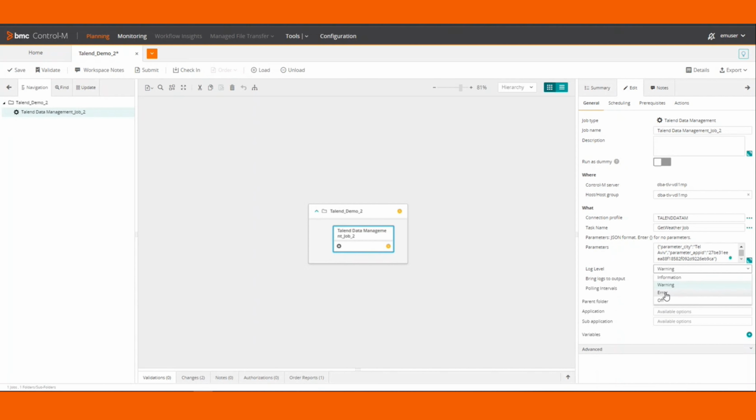You can give it only error, so only if there is a problem in the logs. Then it will give only errors and warnings. Information gives every detail about the job execution on the Talend side. This is important. It's not connected to Control-M, it's only on the Talend side. So let's choose information.